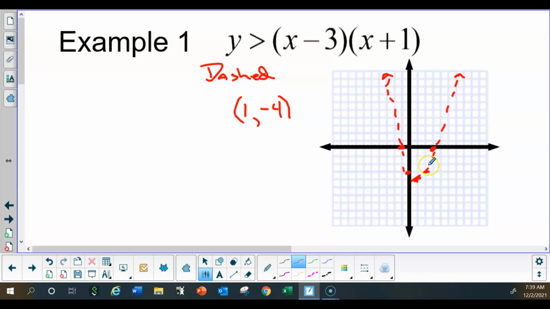And we said it's going to be greater than, so where it crosses the y-axis, or the lowest y value from the minimum, going up on the y-axis, all those are going to be included in our shaded area, so they're part of our solution now.